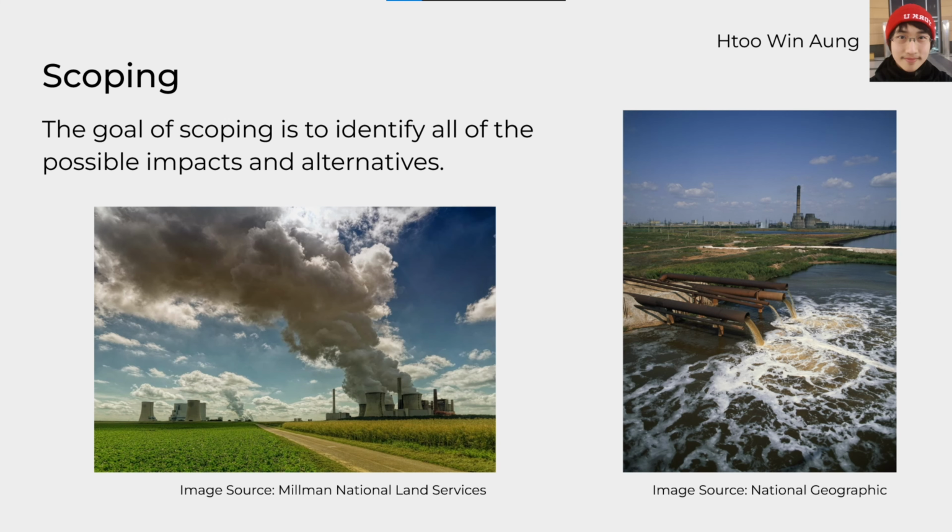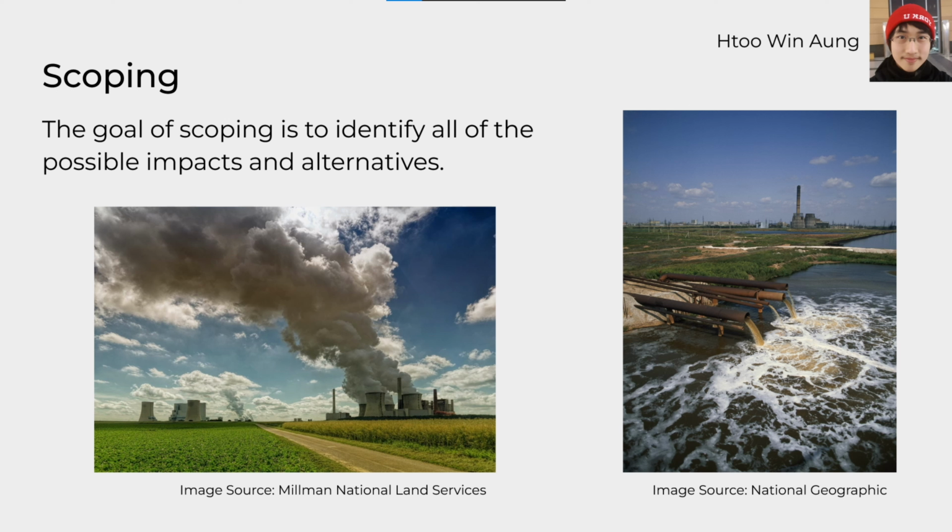Now, if you've decided that a particular project requires an EIA, the next step will be to identify its scope. Scoping is meant for us to look at the bigger picture, in a sense, and examine all the possible impacts that the project could potentially have, as well as what alternative options are available. A lot may still be vague and unconfirmed at this stage, but that can also be an advantage.